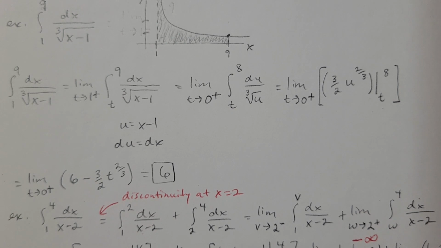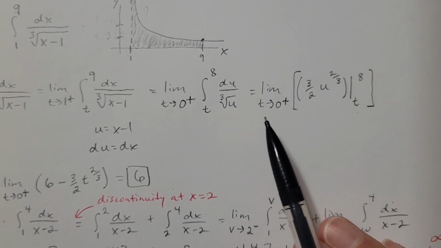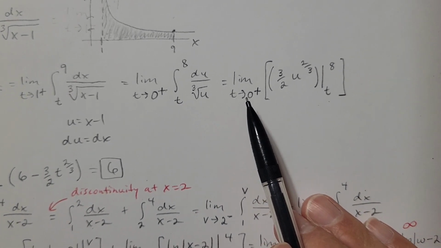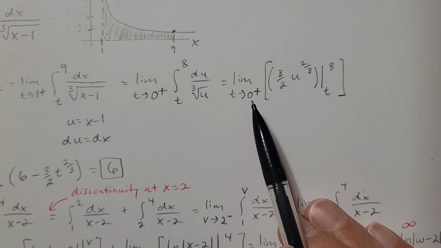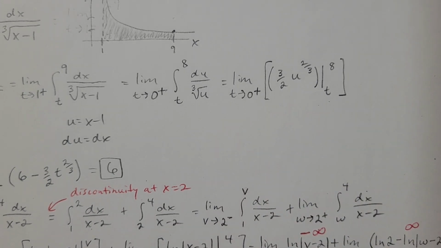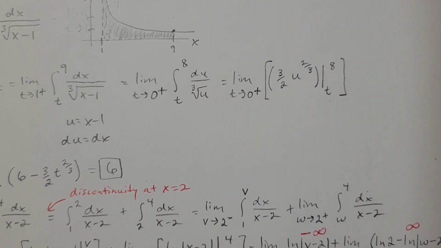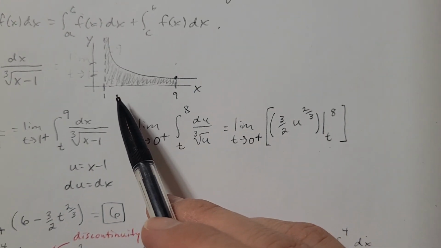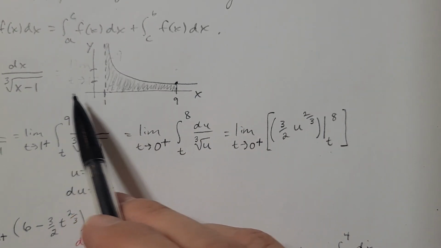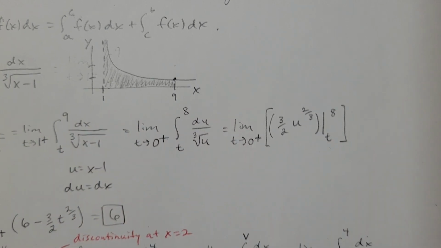And so then we have the limit as t approaches 0 from the right. By the way, the direction is important. You don't want to just say limit as t approaches 0 and keep it at that. You always have to indicate from the right or from the left. You're approaching from the right side here. We don't have any graph on the left side that we're looking at.